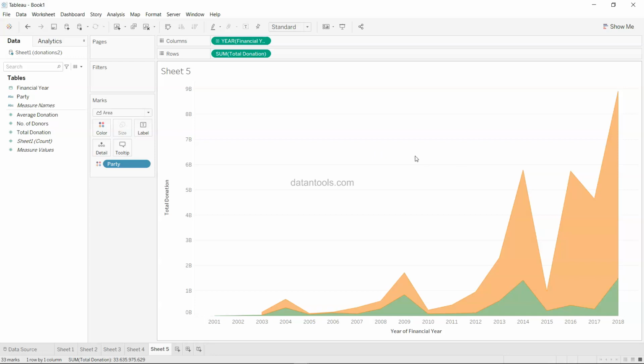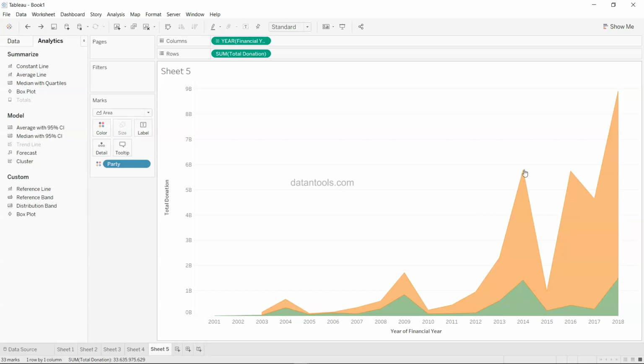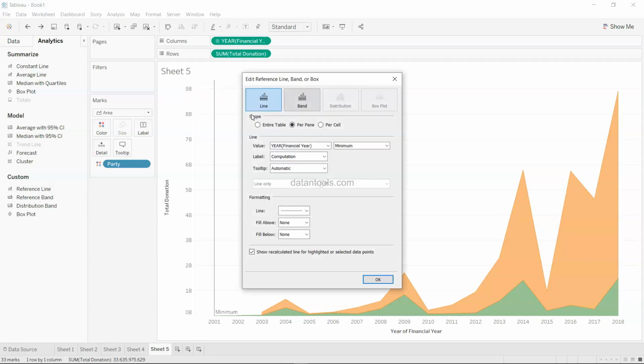So what we do is produce. First thing, we have produced this information. Second thing is adding the details over here. So let's say, for example, what we want is to add a line over here to indicate what happened here and what happened here. So for that, we will come into the analytics pane, and in the reference line we will have the year and we will add it to the pane. So over here we have year, financial year, and we have minimum.